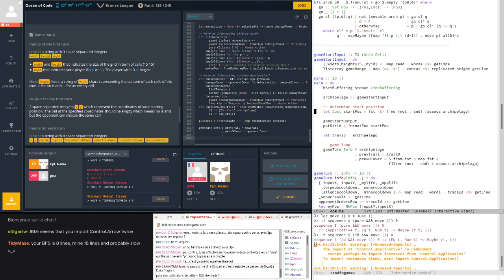That's almost the case for movable, but we don't have the archipelago yet. Well, we kind of do. Nah, later. So game start output is just gonna be that.